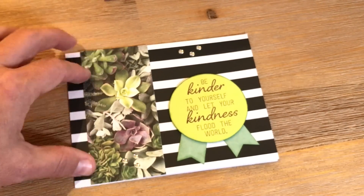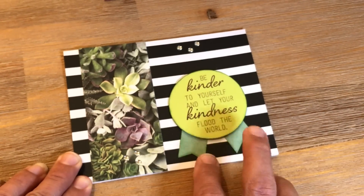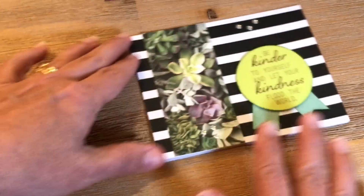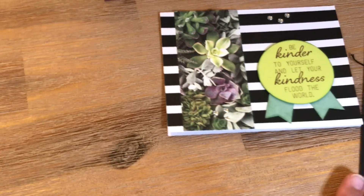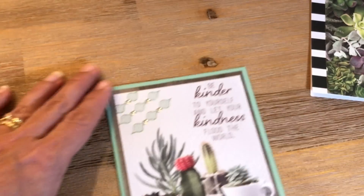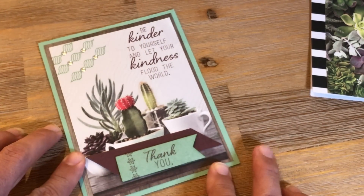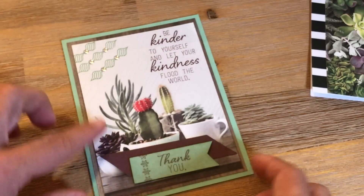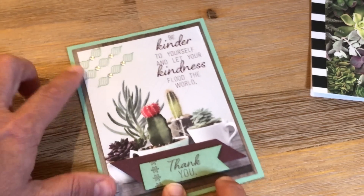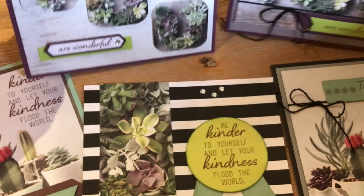I just took a two-inch strip of that background — I'll have instructions and materials on my list — and made this little banner with the Mint Macaron and Lemon Lime Twist on this card, using one of the card bases that came with the kit. That was card four, my second original project. For project number three, I used a Mint Macaron background, stamped right onto it, layered up some of the pieces that came with it, and added a bunch of the enamel elements. So far we've shown you five cards: two almost exactly like the kit and a few extras. Now I'm going to get into my 3D projects.